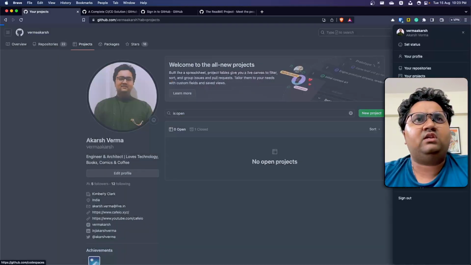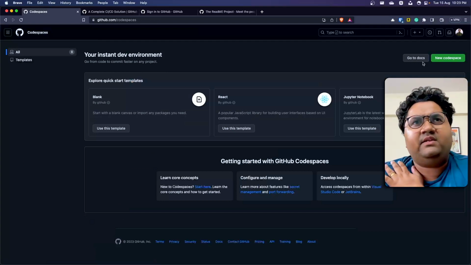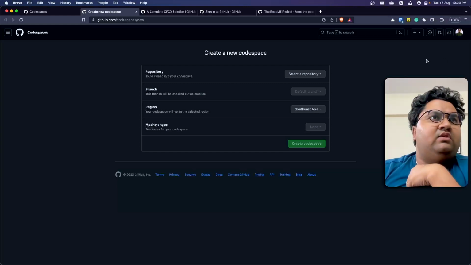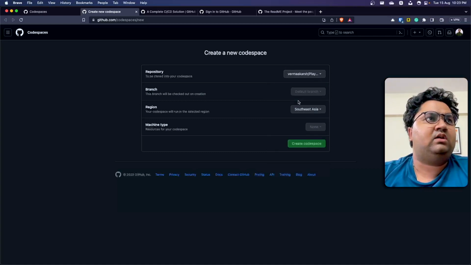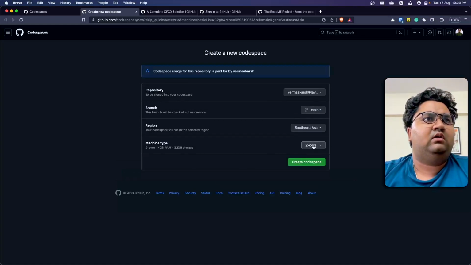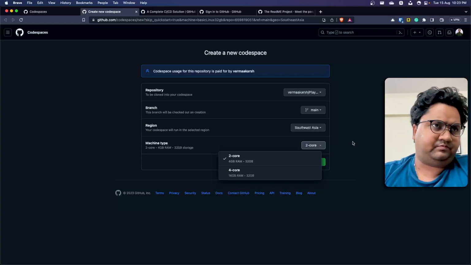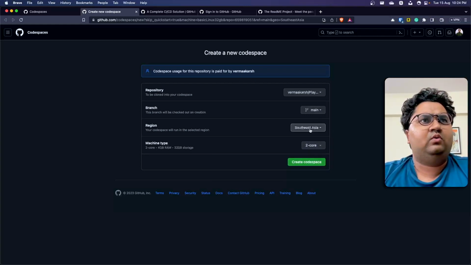More stuff. Let's see, codespaces. I don't have codespaces existing, but codespaces are basically a completely new environment which you can use to perform coding. So let's just take any, and the codespaces basically give you a complete dev environment. So please understand that it gives you infrastructure also, and then there's billing associated with it. So I'm not gonna do a lot of stuff there, but you select the branch, you select the region, and then you select the code.